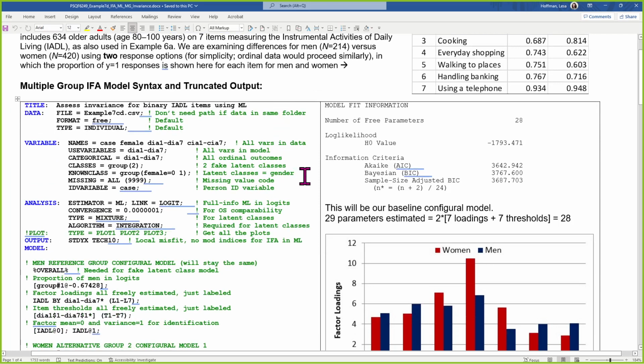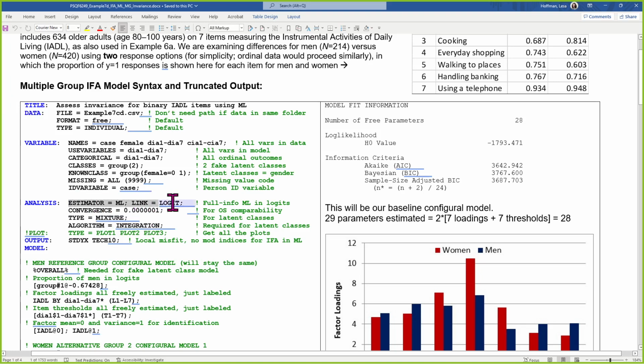So rather than saying group equals, you have to do these 2 things under variable. The classes option asks for what variable you want to call your classes, and I'm picking the name group, and I want to have 2 classes. And then known class says, how would you like to make the classes? Would you like me to make them out of the data, or would you like me to find them for you? If it's find them, then that's like a latent class or mixture model. If it's make them out of the data, then I'm saying, take this column where I've assigned people into either 0s or 1s and make that my group. So this is not a mixture model. It's just a trick.